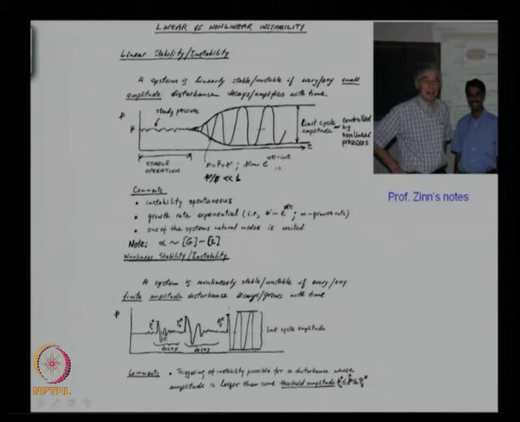But you can also have a system which is shown here. I must acknowledge Professor Zinn, who gave me these notes; he is a legend in this subject, and he also was my advisor. If a system is stable, it will stay stable forever if there are no perturbations. But you perturb with an amplitude here; he has shown perturbations P1 star, P2 star, which decayed, and this P3 star was high enough that the system went to limit cycle oscillations.